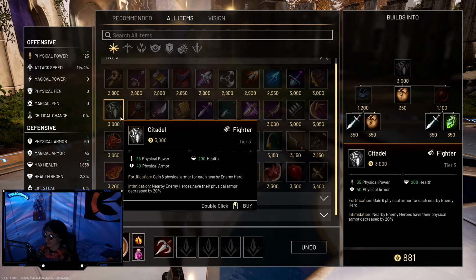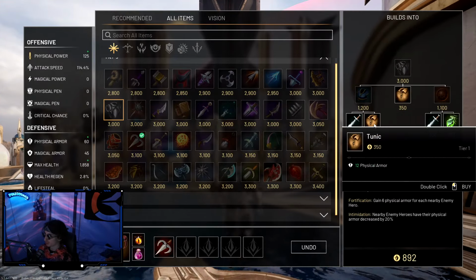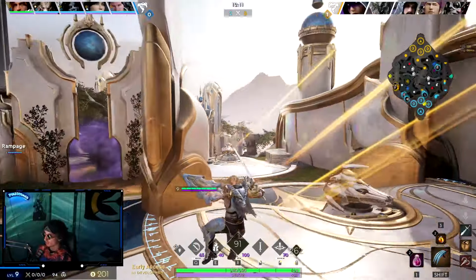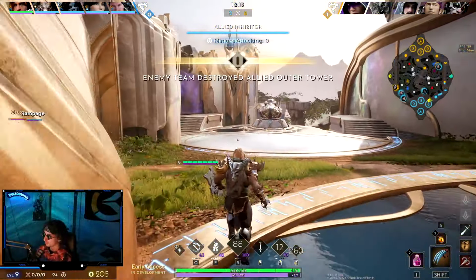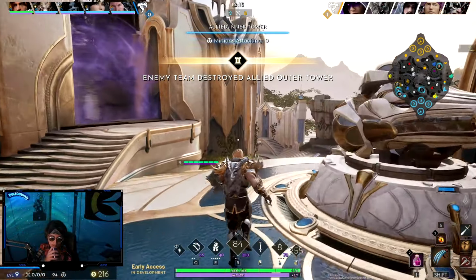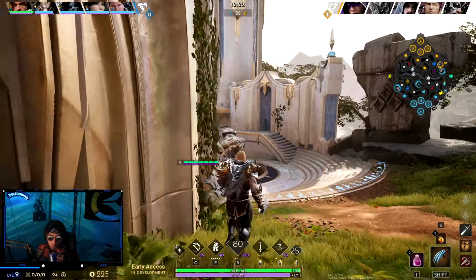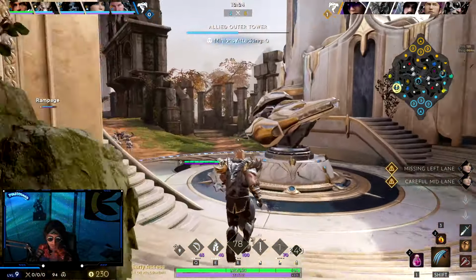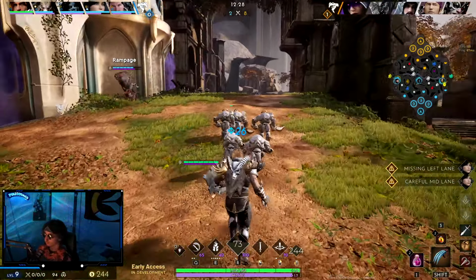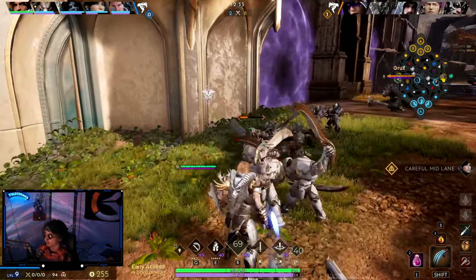I think I might have to go Citadel second. I think I do have to go Citadel second. I at least have to build the tunic here. If I don't have any armor, he just wins 1v1s for free because defense early wins. I do have Crest. He went tank Crest, so he shouldn't have Crest yet. No, he doesn't.